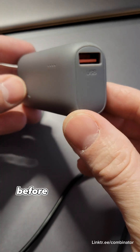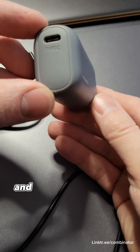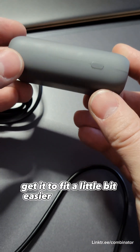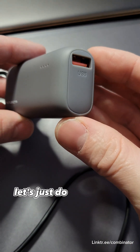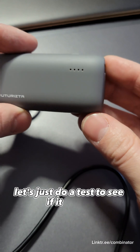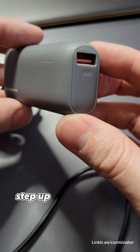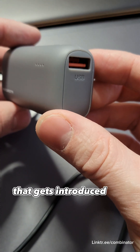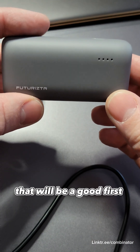Snip! Before I take this thing apart and break it down to its various component elements to see if I can get it to fit more easily in the control cavity, let's do a test to see if it works and check for any step-up converter noise or switch mode power supply noise getting introduced to the preamp.